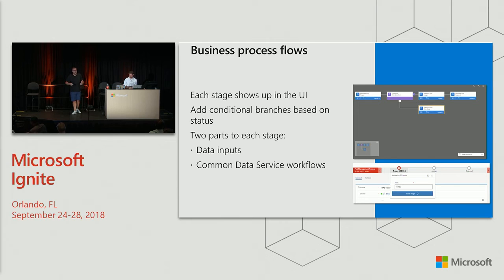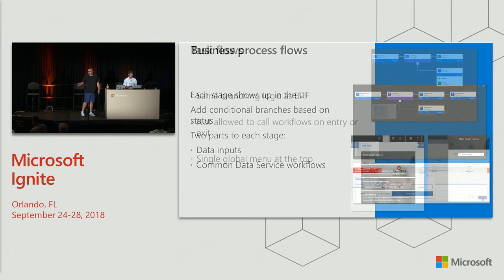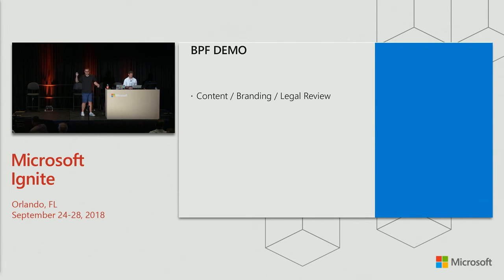So now what we have is the stages, which I said, and inside each of those stages are various task lists. Each of them show up in the UI. And then there's the two separate parts, which are data inputs and then CDS workflows. Let's go ahead and just jump into the demo and show you what it looks like.